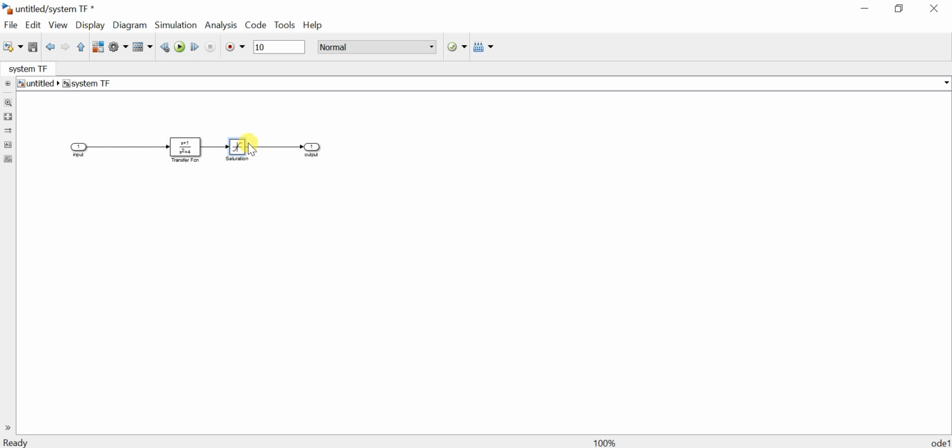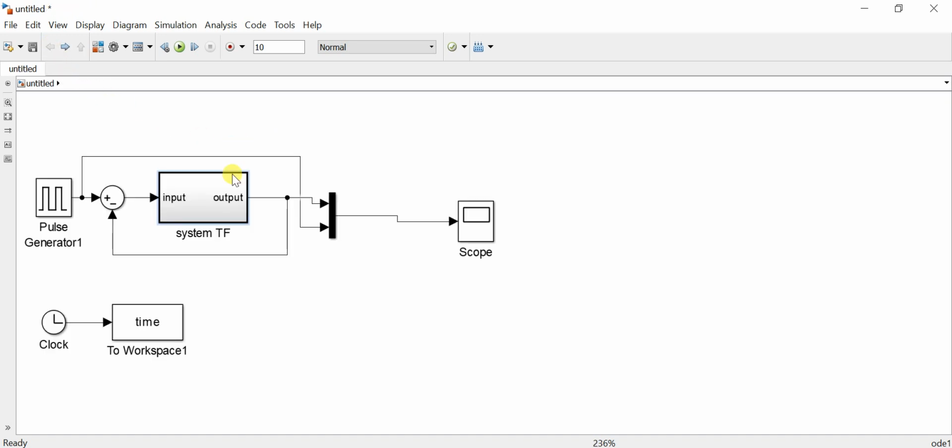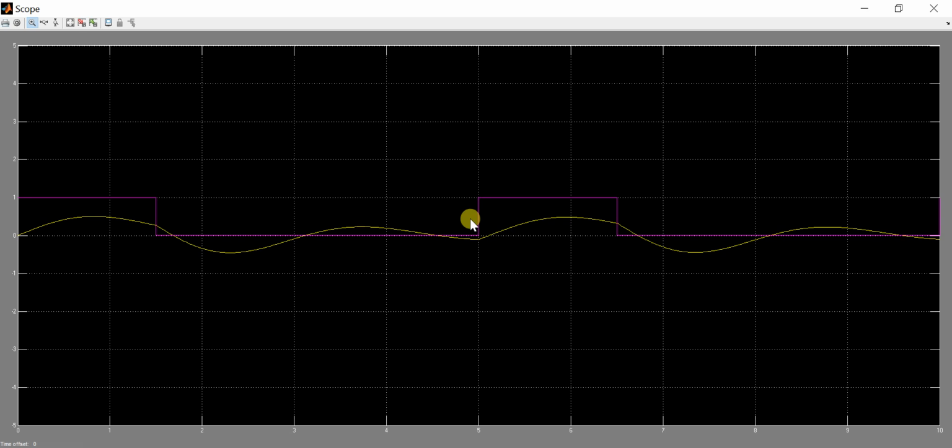This will create the nonlinear system. A transfer function with a non-linearity will create a non-linear system. Cascading of the linear system with non-linearity will give you a non-linear system. So this will create a non-linear system by using saturation, and when you run it, this will give you the response of this particular system.